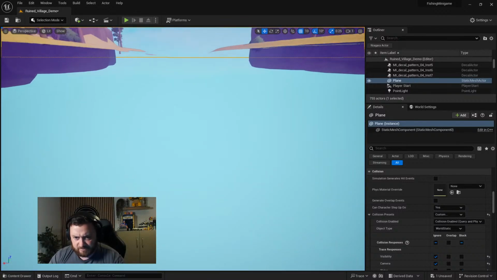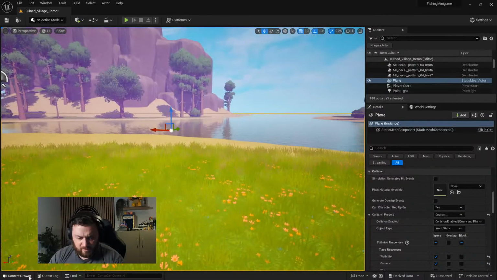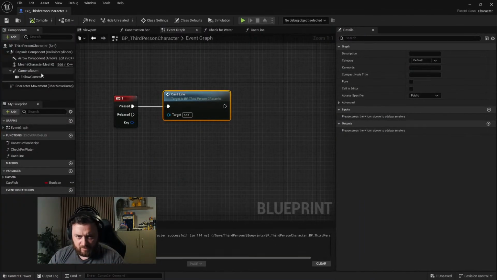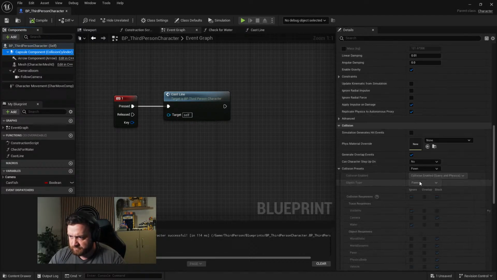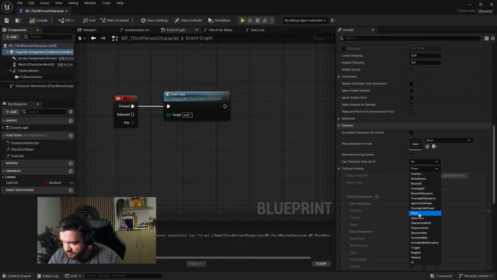No, why are you doing this? Capsule. Oh, it's because this is set to overlap still, I think. Collision presets pawn. We'll change that to custom.